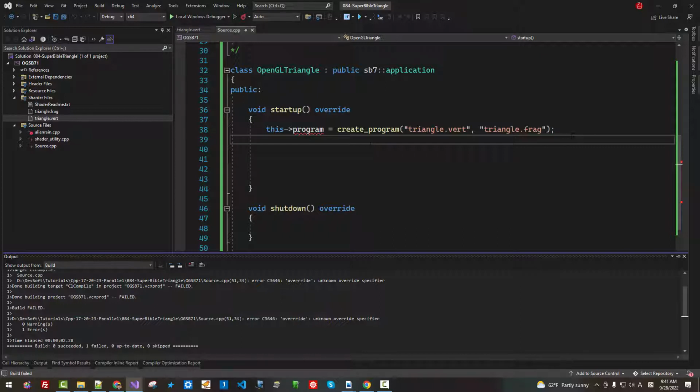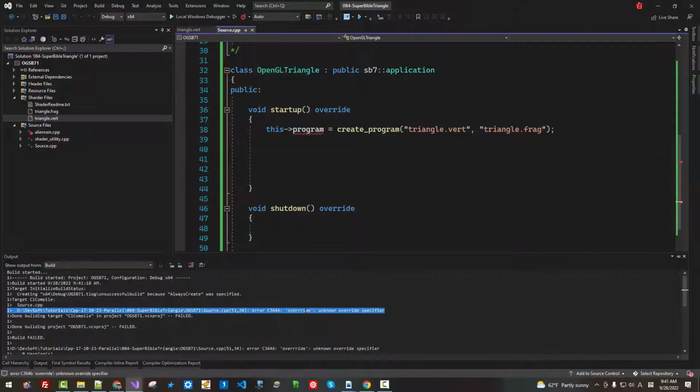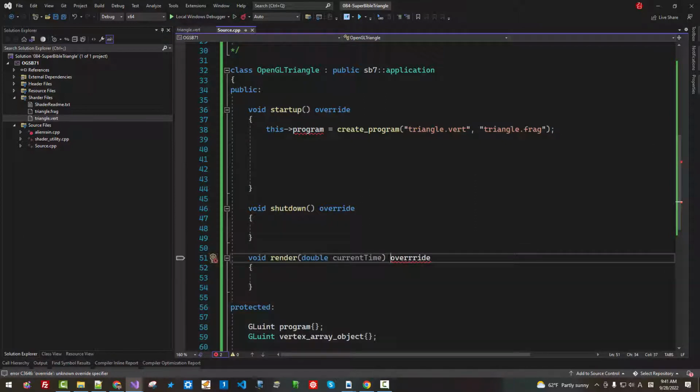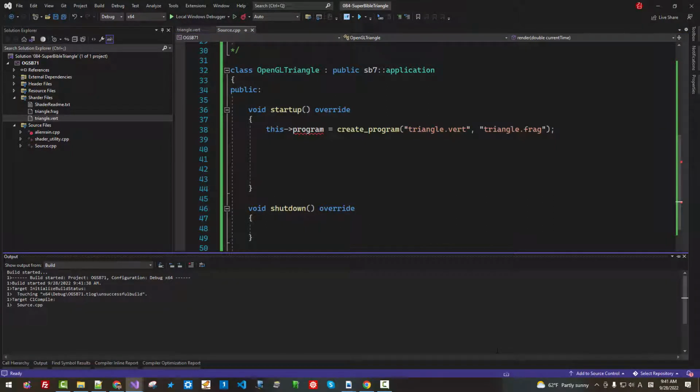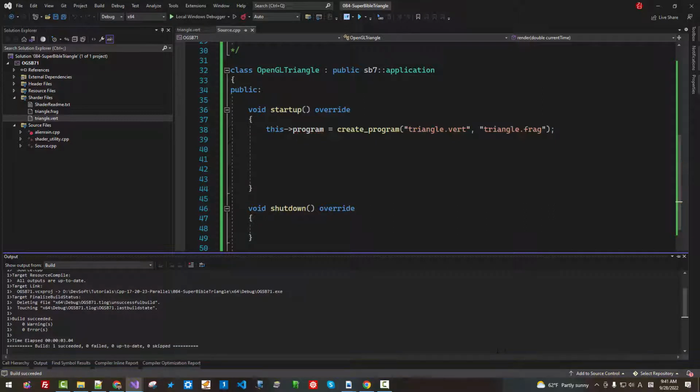I made a typo. Overwrite. Press F7. We compiled successfully.